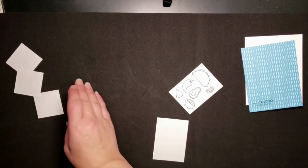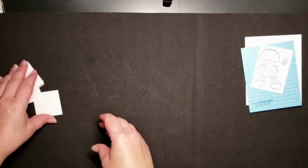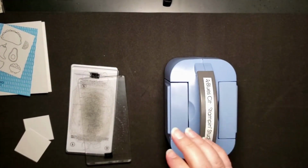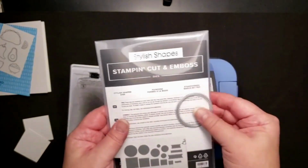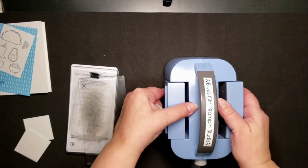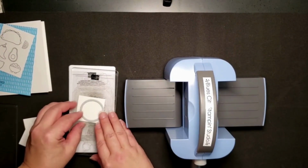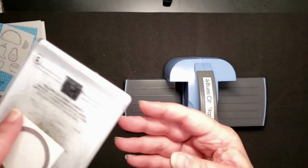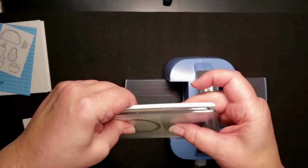Take all this stuff out of the way. Okay, so we're going to let that sit to actually dry for a bit. We didn't need that piece, so what we'll do is we'll go ahead and die cut. So I'm bringing in my little mini machine since what we're die cutting's not big, and we'll be using the Stylish Shapes dies, and we'll be using this one here to cut it out 3 times. Now the trick with these plates in this machine, you want to kind of stagger the plates, excuse me, so they will go through.